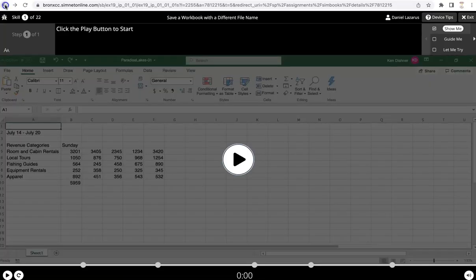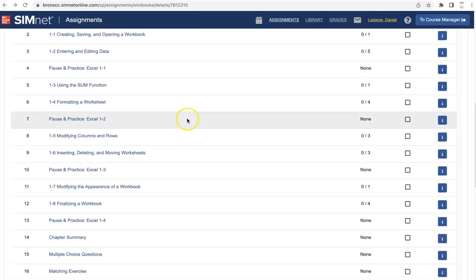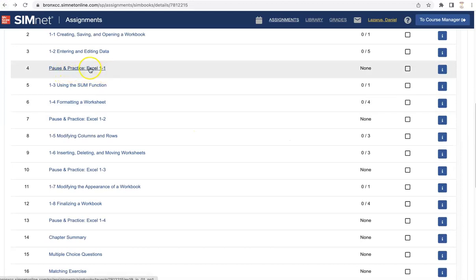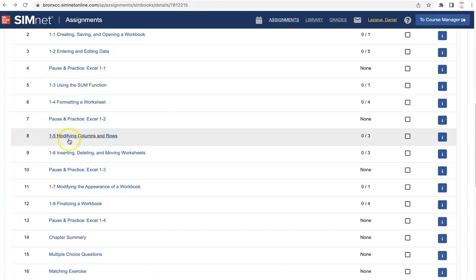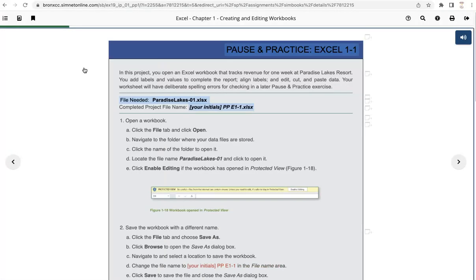But the most important thing is you will have to do your pause and practice exercises, which are here: Pause and Practice Excel 1-1, 1-2, 1-3, and 1-4. They have to be completed and submitted on your Blackboard page. For example, when you click on this, you have to download a file, which is the Paradise Lake 101 Excel file.